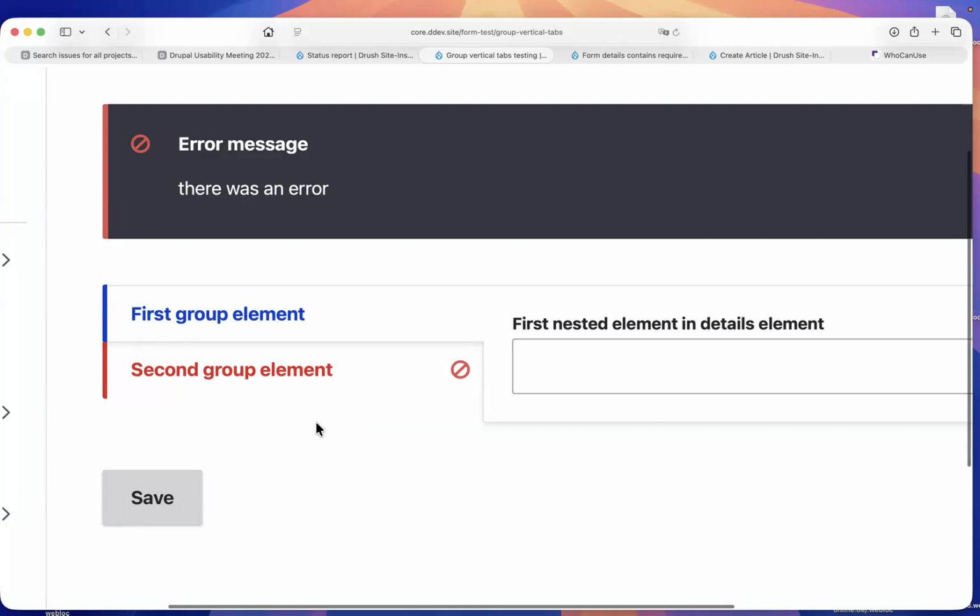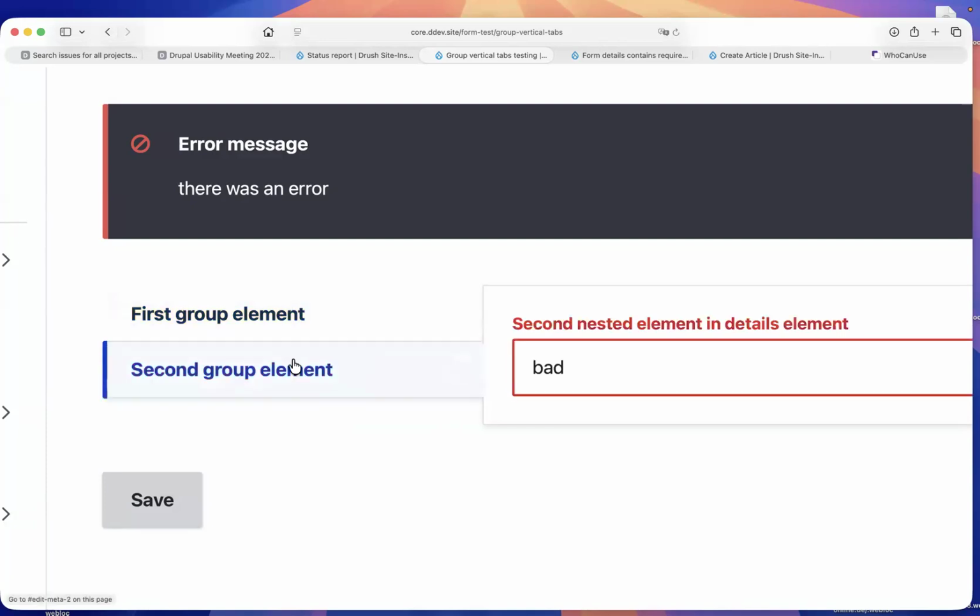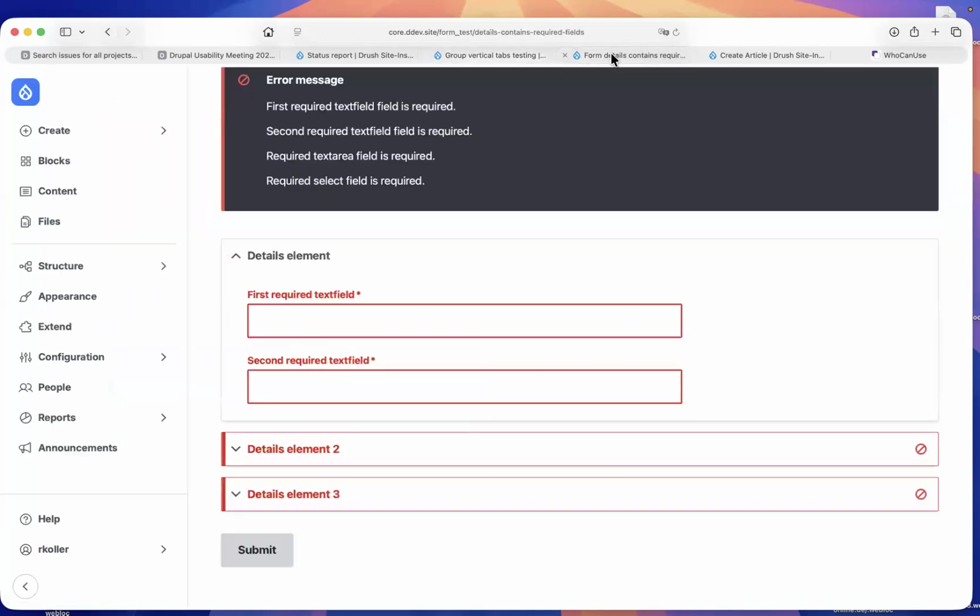It's my personal preference that the icon would be right after the text or the label, the same way that the required asterisk is. Here, it kind of gets lost on the right side, so it would be easier to spot it.